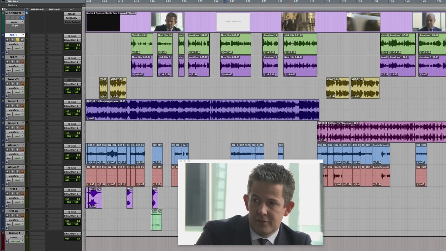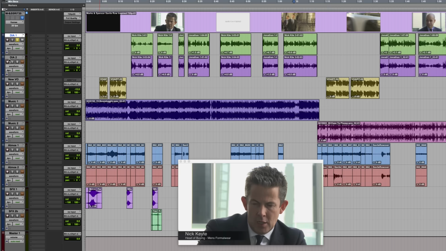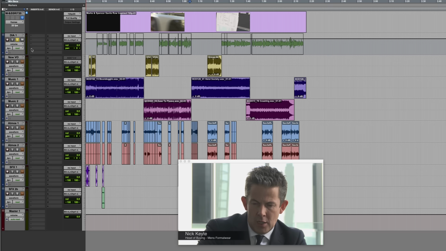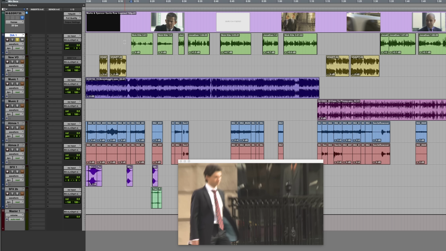But again, it's a bad idea to delete tracks at this point. So even though I'm almost certainly going to be using mostly the top one, I'm just going to hide the one below it in case I need to revert back to it. Let's just double check that we have no stray volume automation there that's going to throw anything. We don't. Okay, and we're almost ready to start mixing.